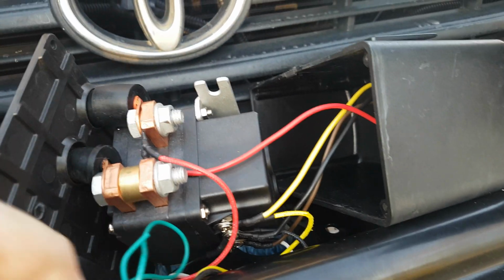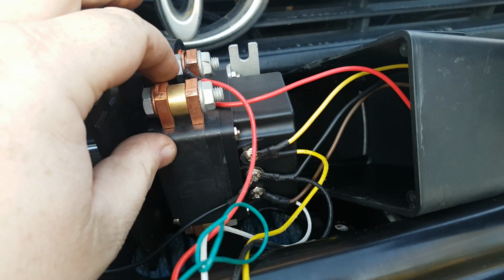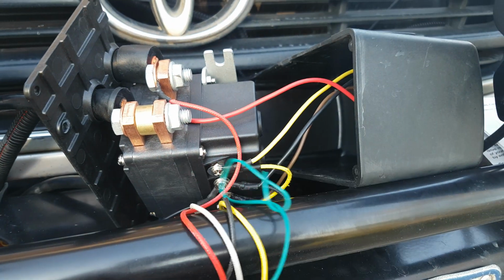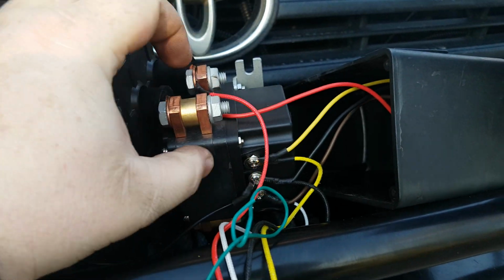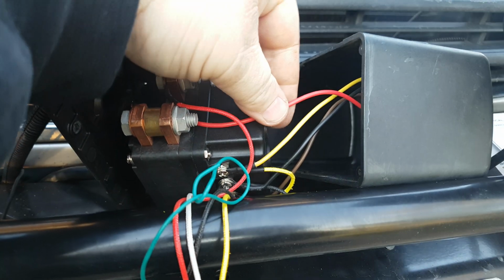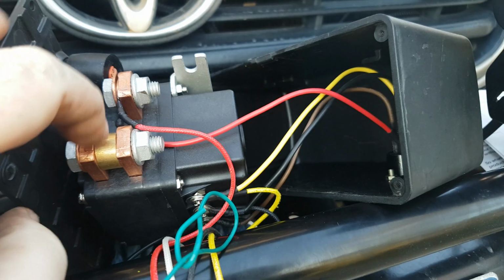So all you've got to do is work out where your wires go. On mine, this is a Thompson solenoid, which is a common sort of solenoid. The yellow from the little module box, that's what I'll refer to from now on. So the module box, yellow goes to yellow. The red will go to the long side of the positive, which on mine is the same. It's got a little red going from where you plug in the hard wire.